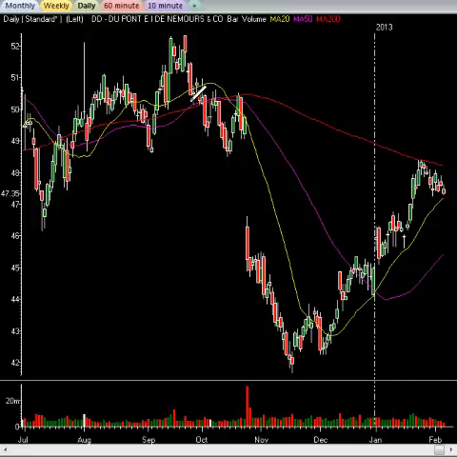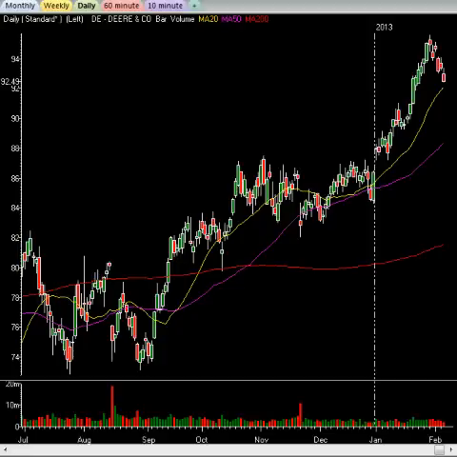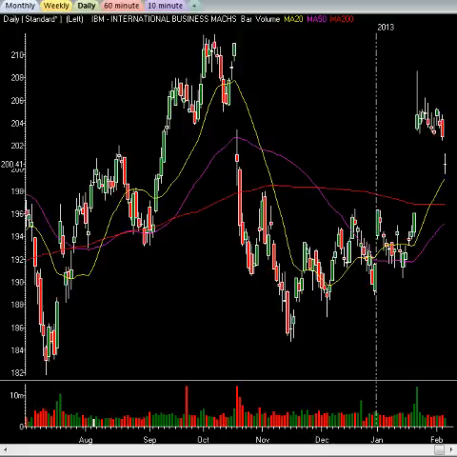DuPont trading down 25 cents. You can see it slowly coming off the 200. Great hit of the 200, just coming back to the 20. That'll be a little bit of support. Deere trading down nicely, down on the day. One other stock under major pressure, and this is kind of an interesting one.